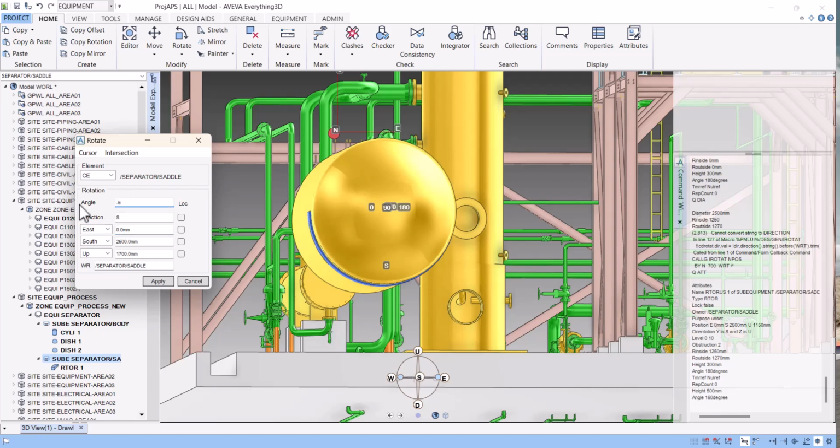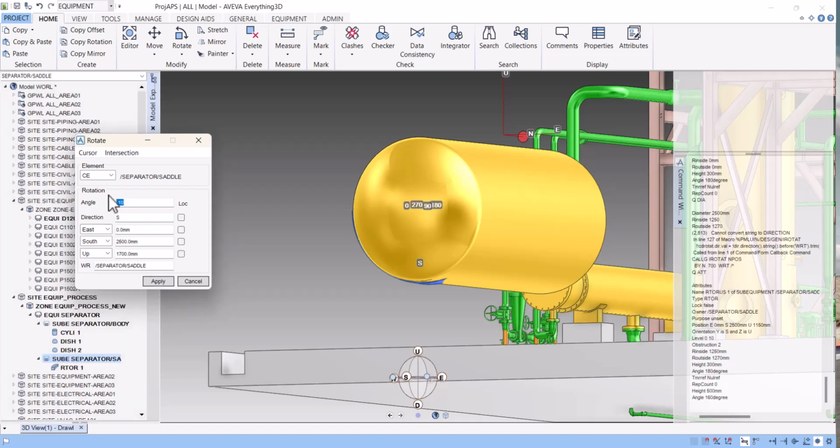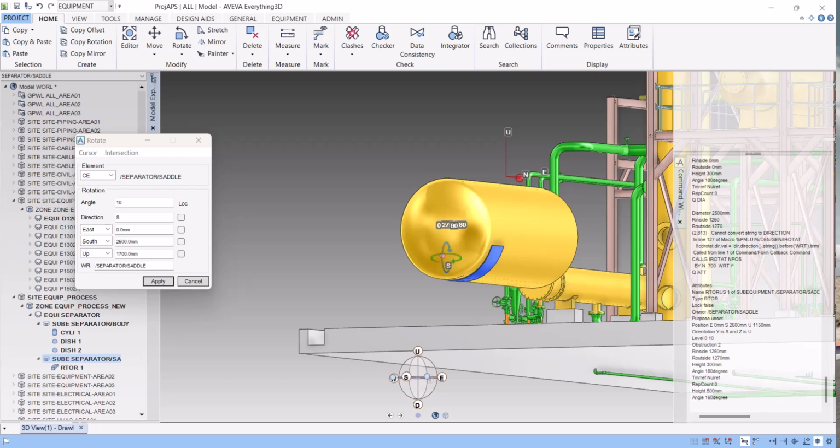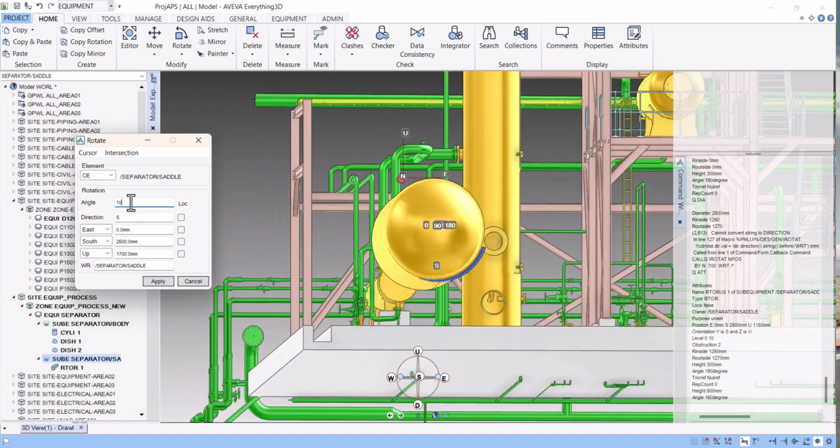It is sorry 10 because previously 180. Now we give 160. So we have to rotate minus 10 degree and then apply. We went opposite side. Something happened here.